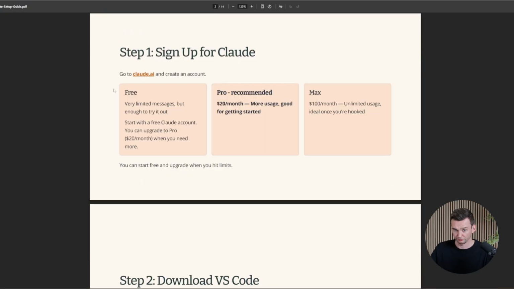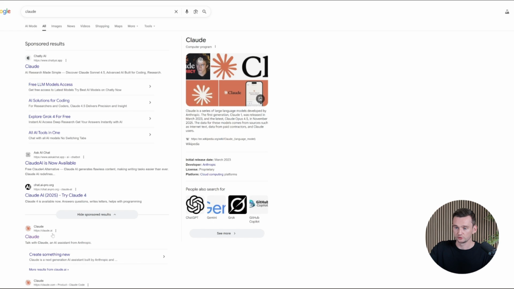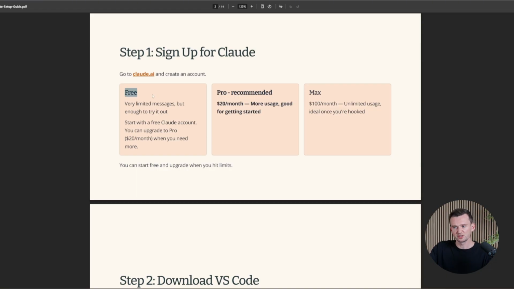So the first thing we need is we need AI, right? So there's lots to choose from. Create an account with Claude right here. You can download, create an account, super easy. There's different tiers that you could do. I recommend Pro once you get started, but why don't you just start out with free? It's going to give you very limited messaging, but you can upgrade afterwards and it can get you started. And then the Max, you won't need that unless you're building serious projects. So yeah, Pro should be fine. So okay, step one, let's get the AI done.